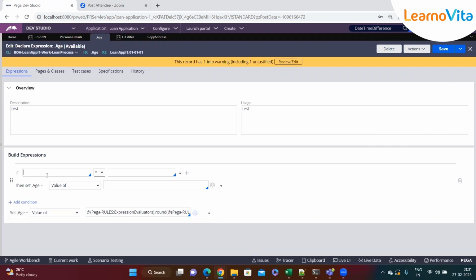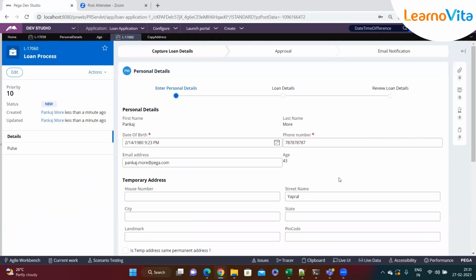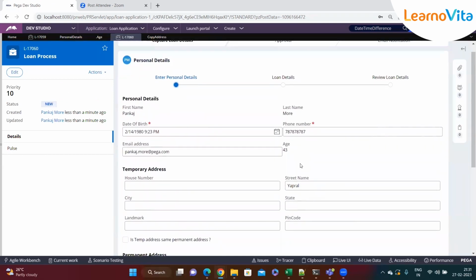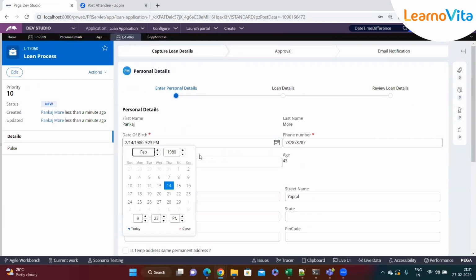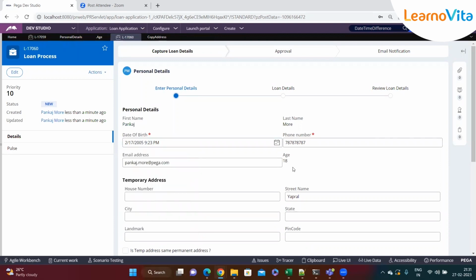But other than that, for throwing an error message and all that stuff, one thing we can do is this: we cannot throw the error message immediately, but after this age gets calculated using a declare expression, let's say I put the date of birth as something like this, and as per this the age is 18.